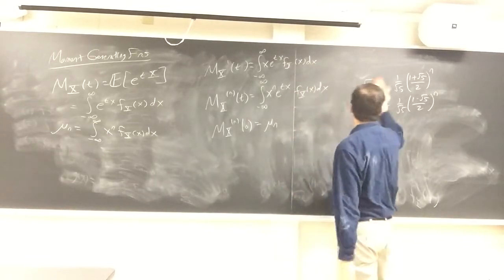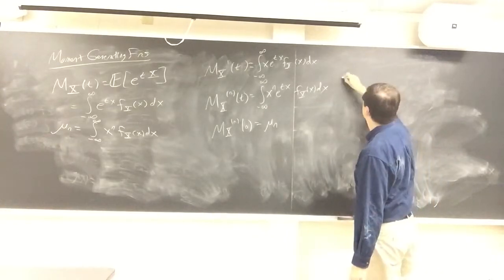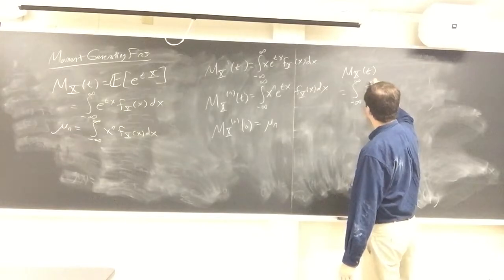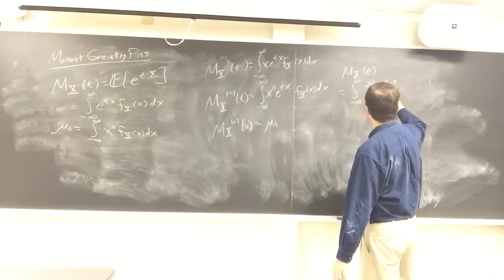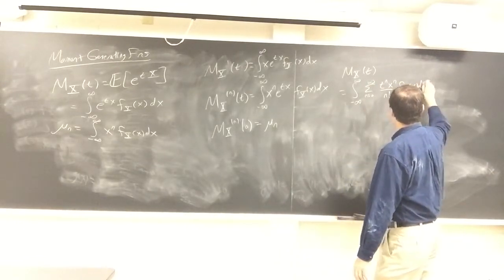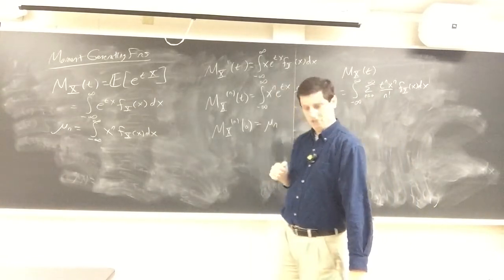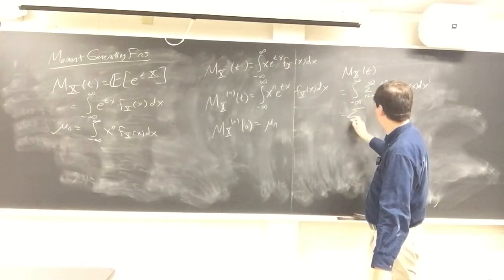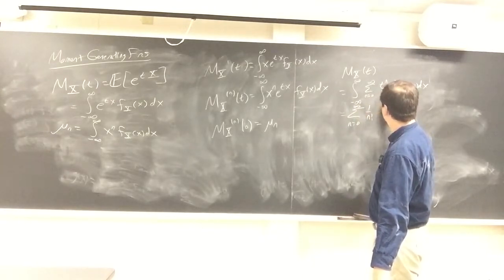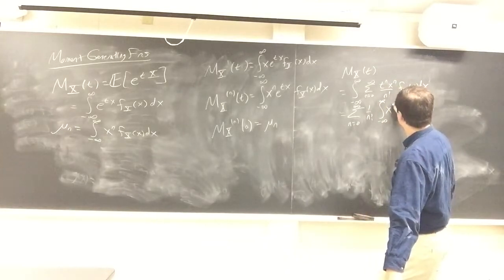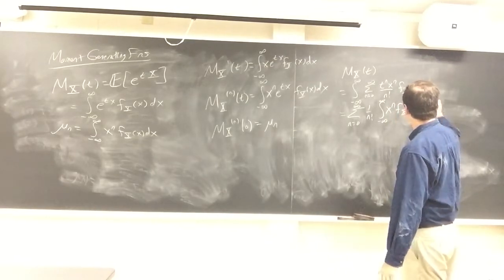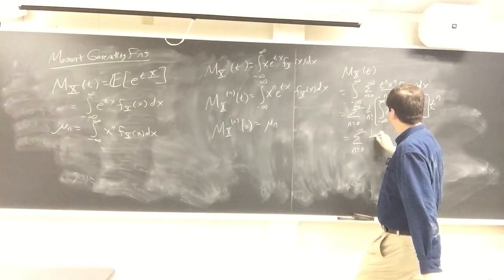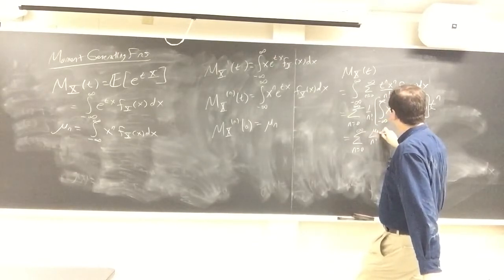Another way to see this is to formally expand the exponential. So the moment generating function of t is equal to the integral from minus infinity to infinity of the sum, n goes from 0 to infinity, of t^n x^n over n factorial, times my density, dx. Right? Okay, so now that I have this, the integral of a sum is, of course, the sum of the integrals. I can pull out the n factorial. As long as my convergence is nice, this can be justified. So I'll have a sum, n goes from 0 to infinity, of 1 over n factorial, the integral from minus infinity to infinity of x^n times my density, dx, and then t^n. And so this will be the sum, n goes from 0 to infinity, of 1 over n factorial, here's my moment, and here's my t^n.